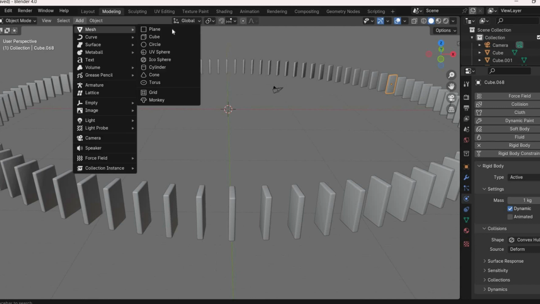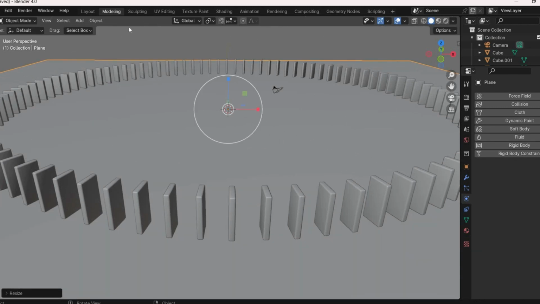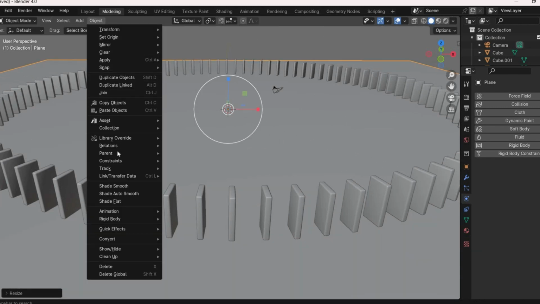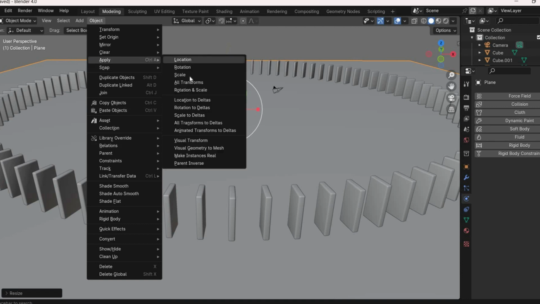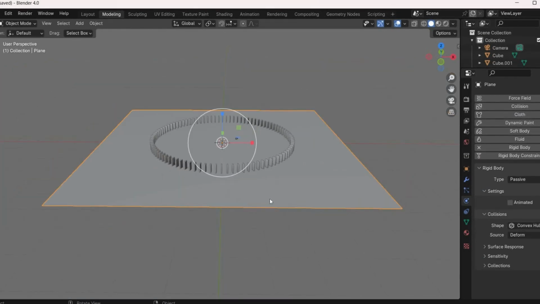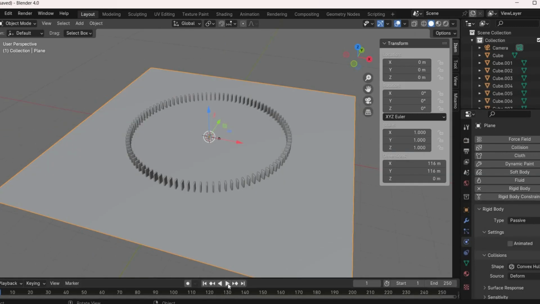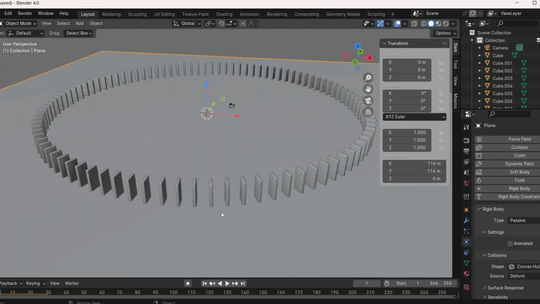I'll go to add mesh plane, scale it, object, apply, scale, rigid body, passive, nothing happens. Okay, now we will make one domino.